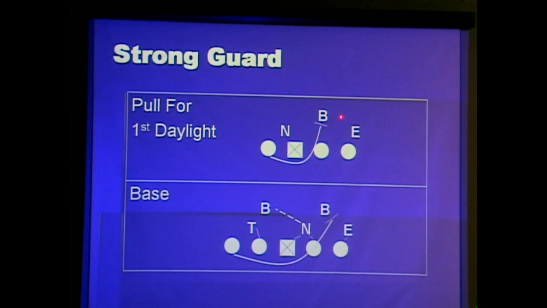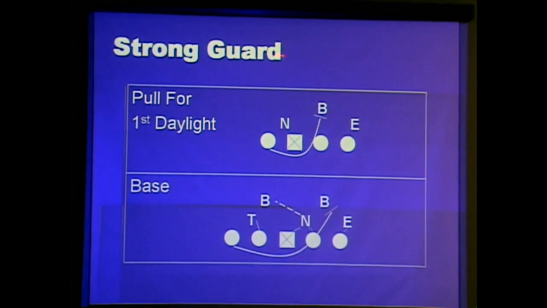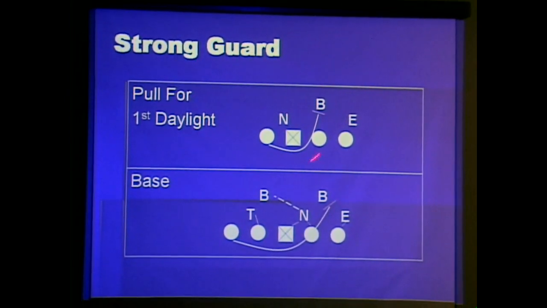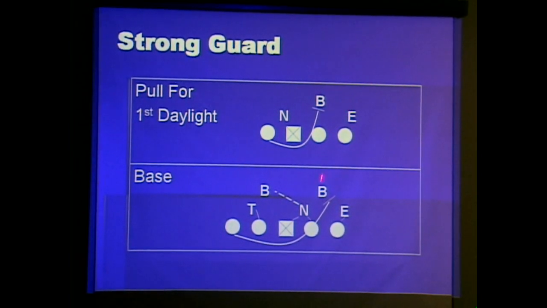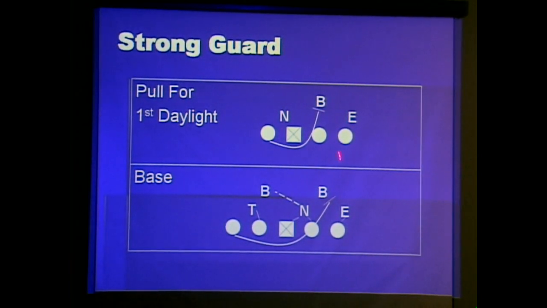As he comes vertical off there, if the backer's scraping hard and outside, he will kick out with his inside forearm, more or less trapping that backer, enabling the back to go downhill. If the backer stays inside, he will log it, opening up what we call the second window for the back.